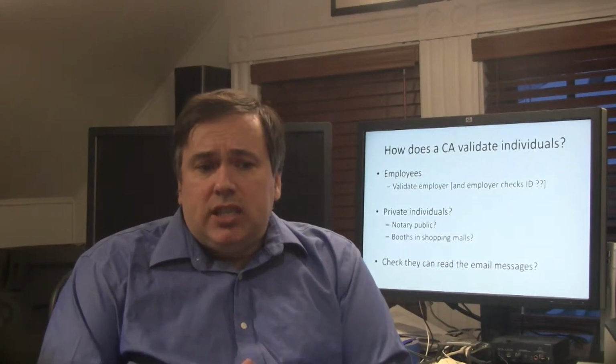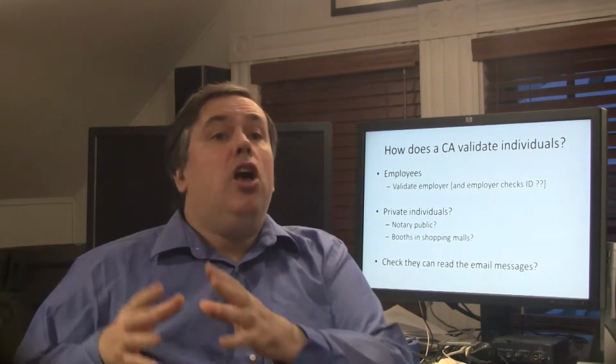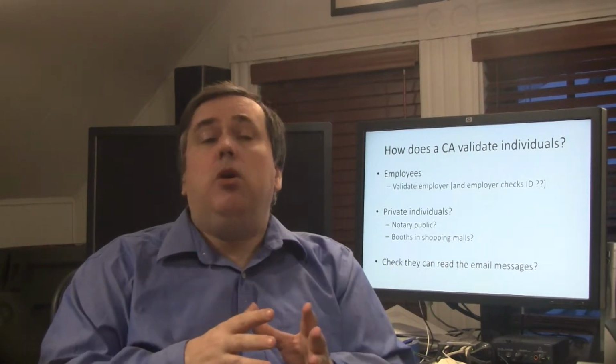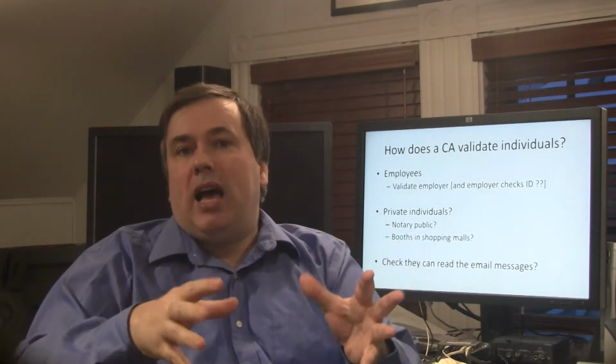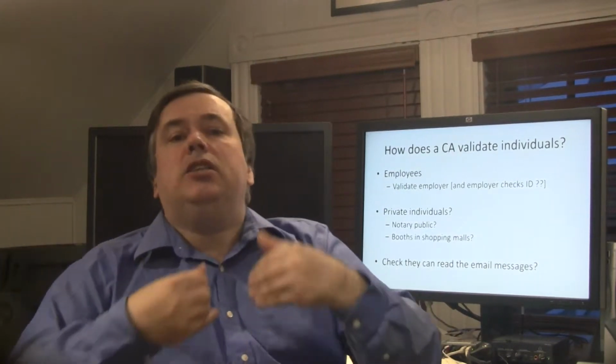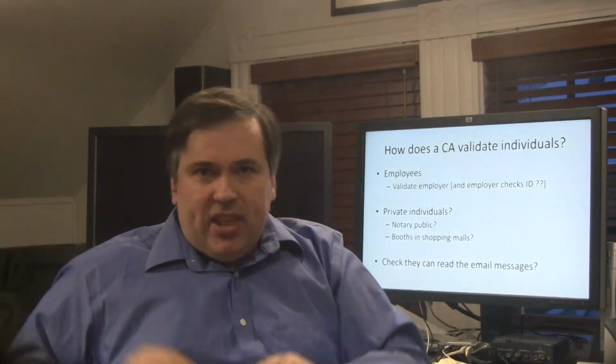Now, I can show, as a certificate authority, the value that I deliver in the web PKI when I'm authenticating organizations. And I can show a similar type of value when I'm validating an employee of an organization, because if I'm authenticating a bank employee, I will do that through the bank. The bank will have what's called a local registration authority, and they will be responsible for validating the employee. I will validate the bank, and so you'll be able to be confident that this is Fred working for Bank of Ethel. And that works pretty well.